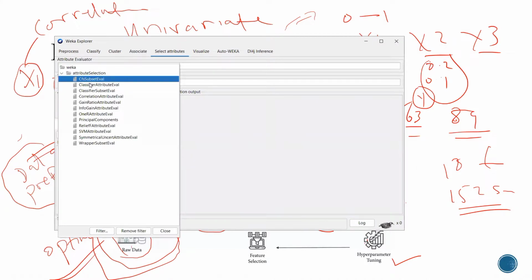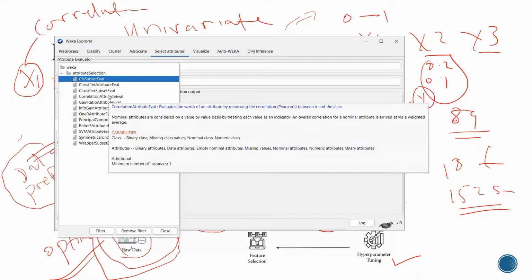You can see here: classifier subset evaluation, correlation attribute evaluation, gain ratio attribute evaluation. So you can use gain ratio, you can use information gain, one attribute evaluator, principal component analysis. There are a couple of options. But the one that is very simple, that you can easily relate to, closer to what you mentioned, is what they call here either you use gain ratio or you use correlation coefficient. This is simple. Everybody knows this.